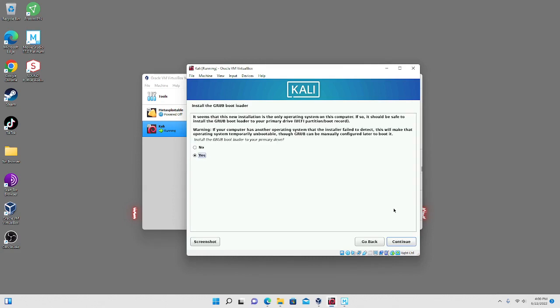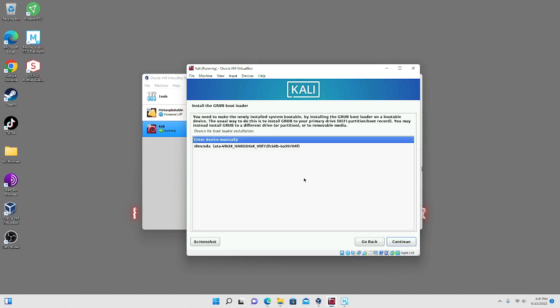Alright everyone, so this system has offered to install the Grub bootloader. If you guys want to do that, you can, because it is the only system we're running. We haven't split the hard drive or whatever, so I guess you could just select yes. Or back at the beginning there, when it had all them check marks, we could check mark that off if you want, but for the sake of just getting through this, I'm going to say yes.